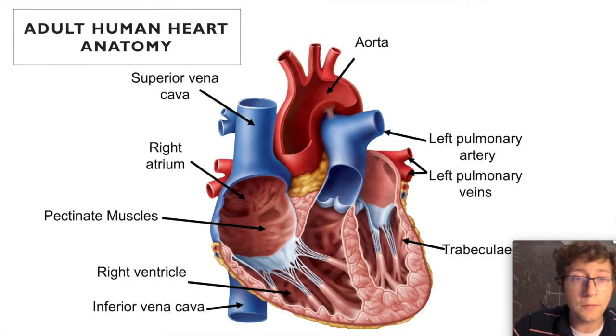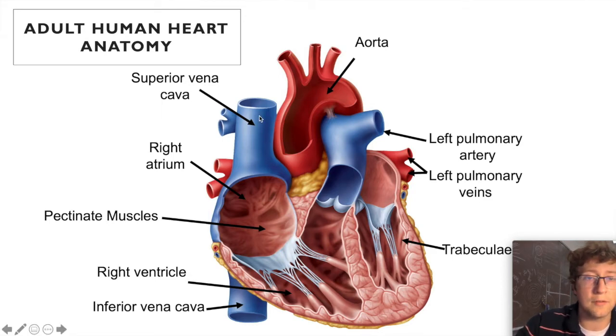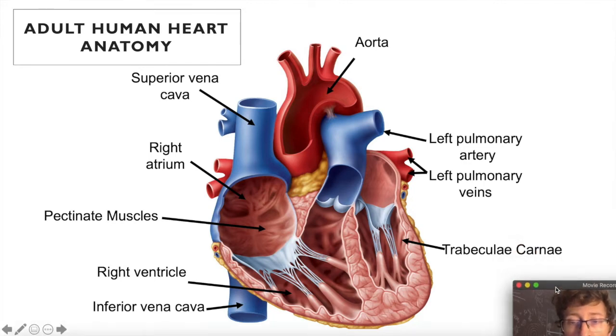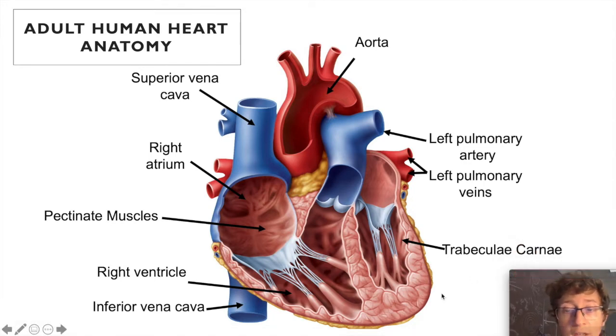So if we take off a piece of the heart, we can see where we have our superior and inferior vena cava dumping blood into our right atrium. It's showing that our right atrium has this specific type of muscle inside of it. So this is what will be contracting whenever the heart pumps blood from the atrium to the ventricle. So the muscle in the atrium is called pectinate muscle. Meanwhile, the muscle in the ventricles, which have to be much thicker because they're pumping blood to a destination that's further away, these muscles will be called trabeculae carneae.